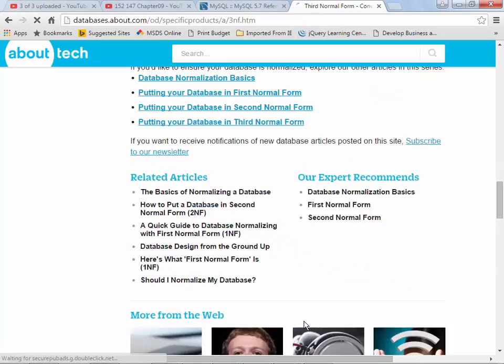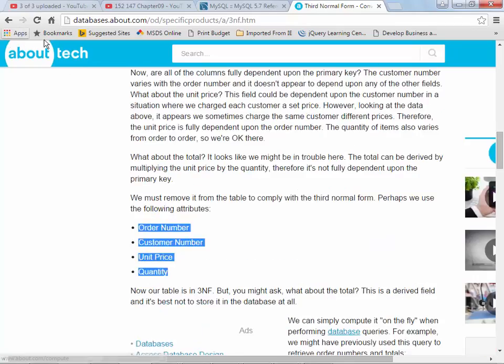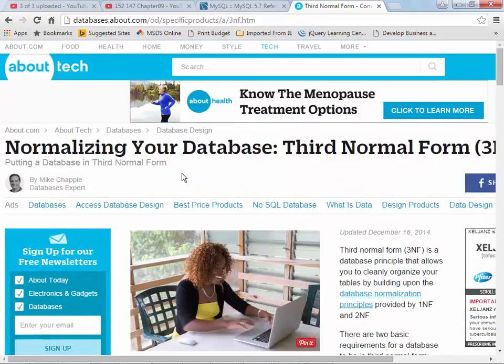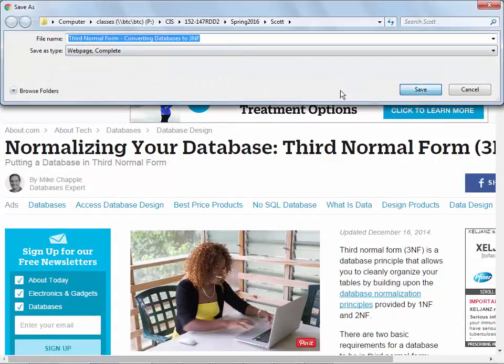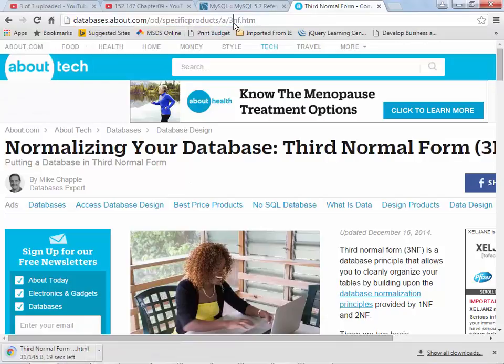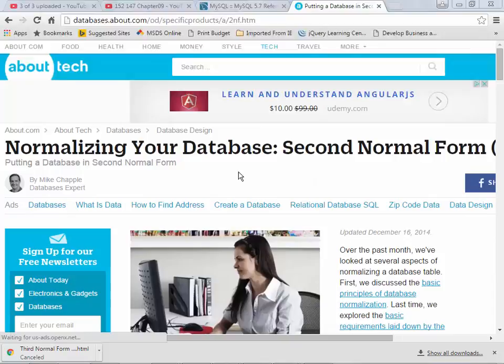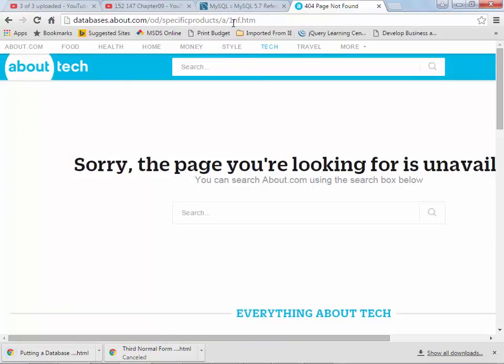All right, now were those great explanations? By all means, no. So what I think I'm going to do is grab these articles that are right here, do a save as, and again throw them in here. There's 3NF, there's 2NF, here's 1NF, and I actually have saved this in the past because I've referenced this one before. So let's see.